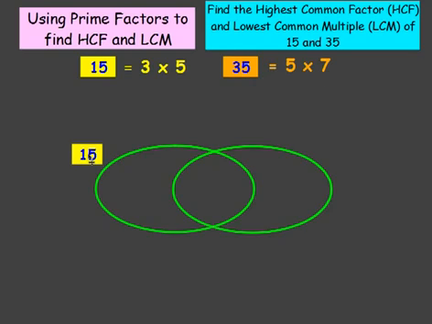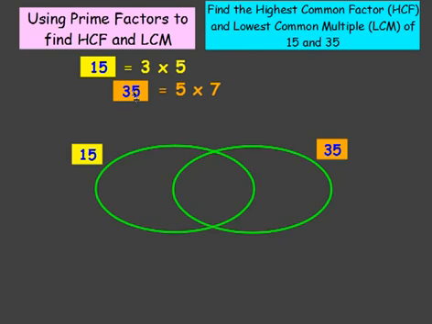We're going to use a Venn diagram, put the factors of 15 on the left hand side, factors of 35 on the right hand side. In the centre we're going to have the overlapping region, prime factors of both 15 and 35. So if we line 15 and 35's prime factors up, we can see that our common factor in this case is 5. So 5 is going to go as a prime factor in the middle, and 3 times 5 is 15, and 5 times 7 is 35.